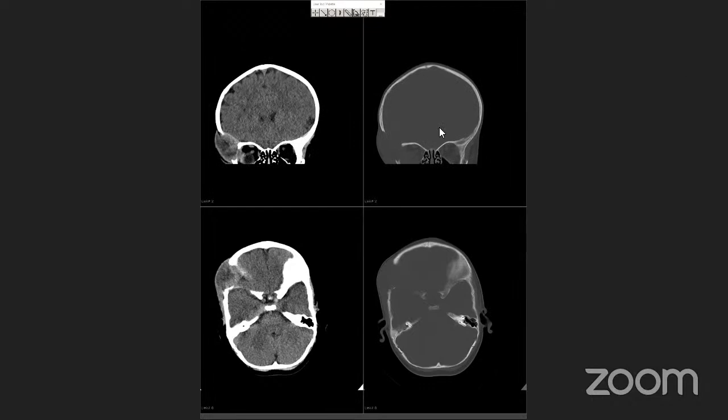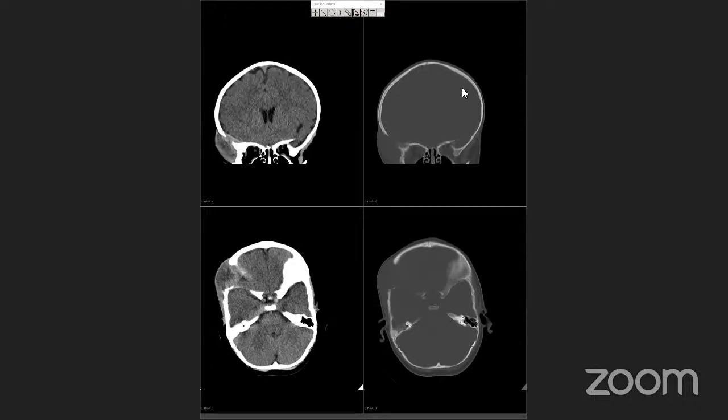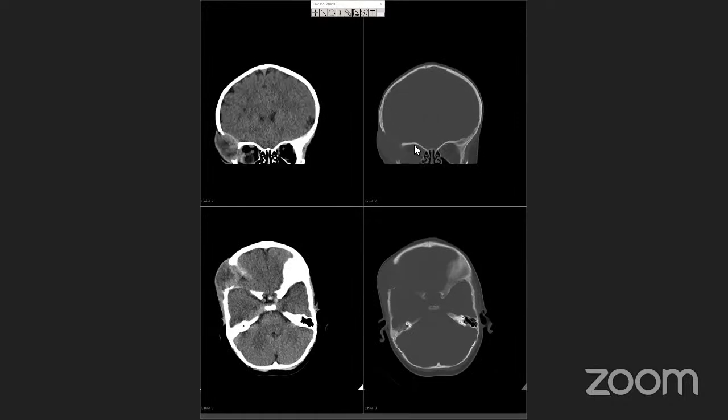Thank you for having me participate. So first I'm just going to scroll, and I see on the right inferior aspect of the skull, it seems like on the bone window, the bone is not continuous. So I feel like there's maybe a broken bone, and then there's that swelling like you were mentioning, Dr. Pasternak-Wise, on that area.